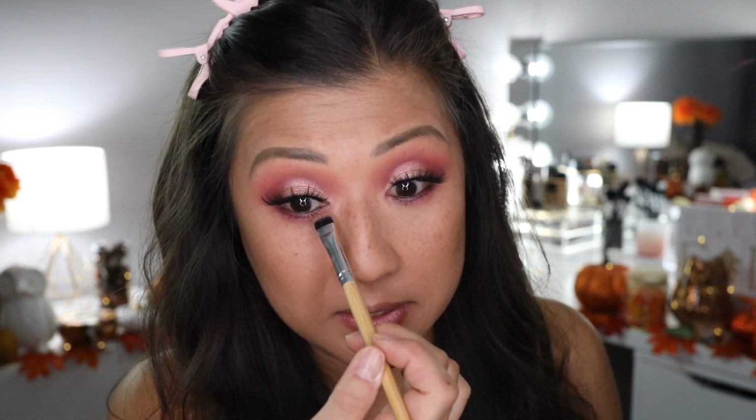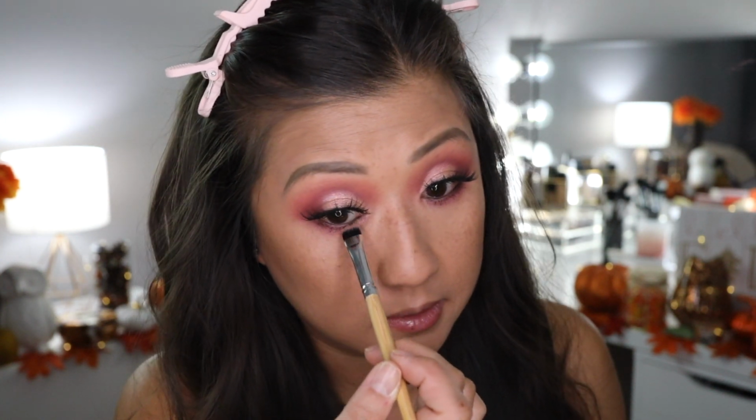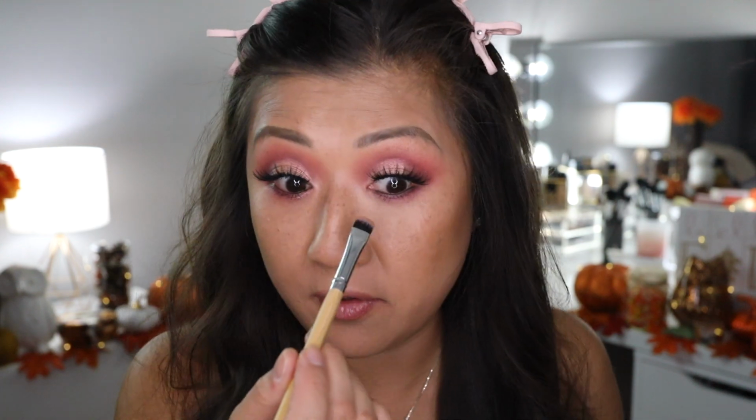So I don't think I'm gonna put anything in my inner highlights, but I'm gonna take that same rose water and just apply it here in the first half of my eyes. And I think I'm just gonna pair this look with the item lip gloss. It literally has no color. I just love the formulation and I love the doe foot applicator. It smells so good. So here's my final look.